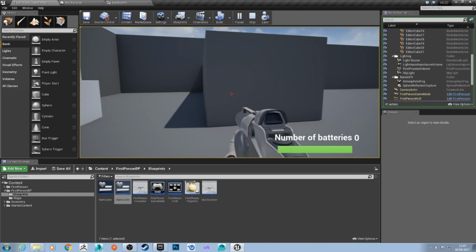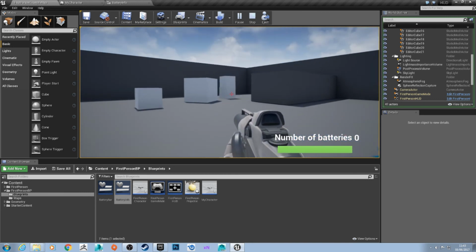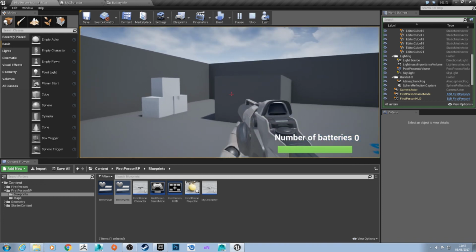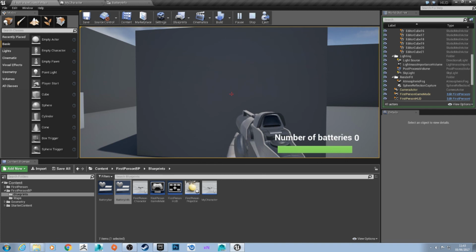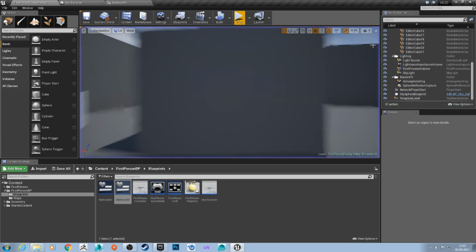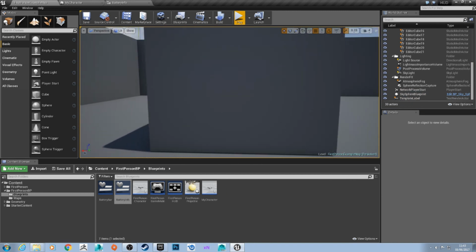Let's see. Obviously you can consume the amount of batteries, that's up to the player. You can set another condition if you wanted to. If the battery bar is full, then the player can't use that ability to put another battery in, but I don't want to go through that. Obviously appreciate that I've been on this tutorial for quite a long time, so I'm sure if you've followed me this far, you can work that out for yourselves.